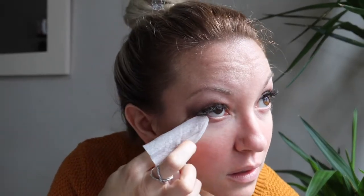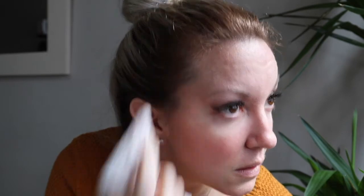Now I want to clean all this away. I'm going to take a good old wet wipe, wrap it around your finger so it's like this. What you want to do is angle it up so that it creates a really sharp line — watch like this. You see that? Then I can wipe anything away. Maybe you'll be able to see a bit on this side — there and up. Wipe anything away, and it automatically lifts the eye.